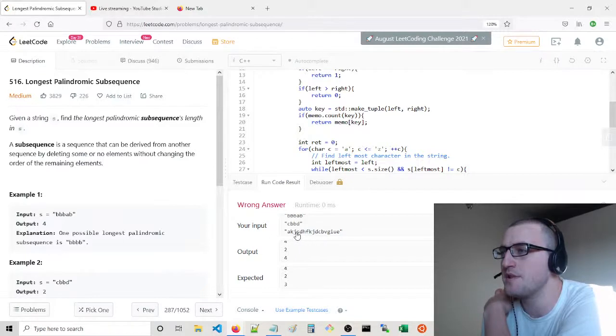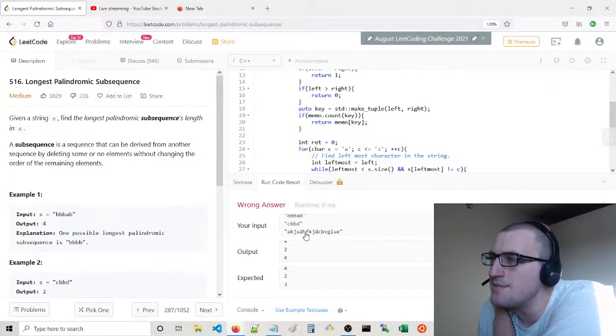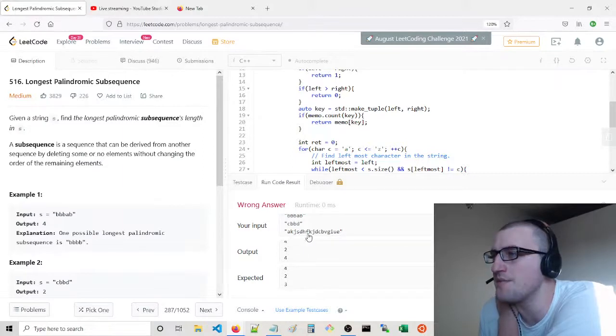So it'd be 3 here, K to K. A would go off, B would go nowhere, C would go nowhere, D would go nowhere, E would go nowhere, F would go nowhere, G, H, I would go nowhere, J would have something, K would have something.